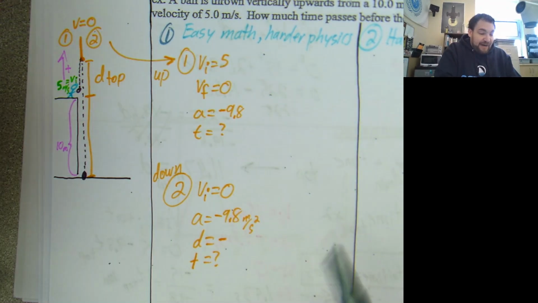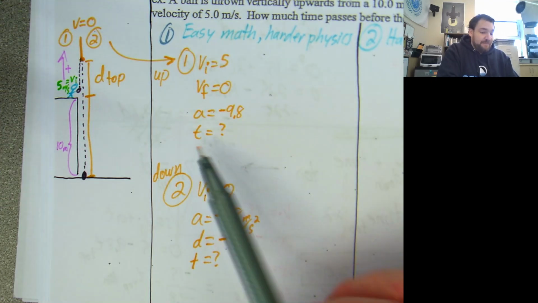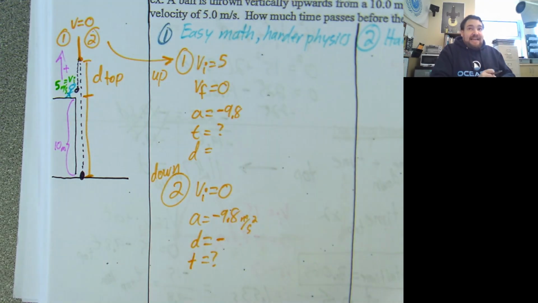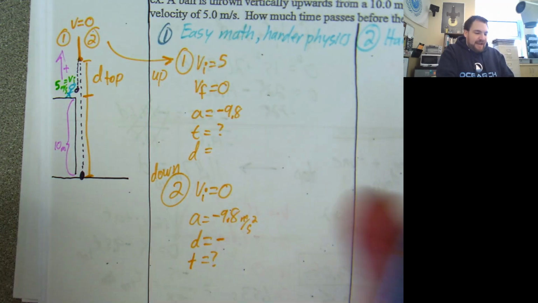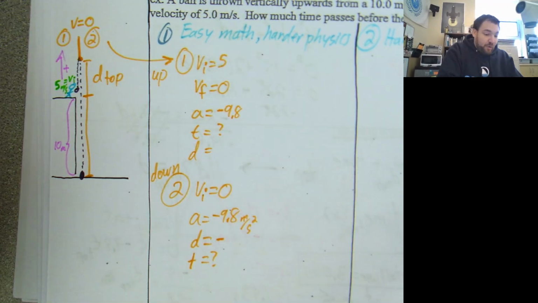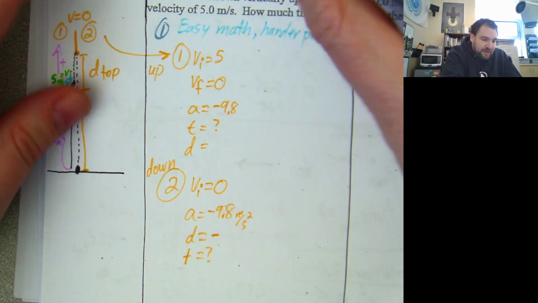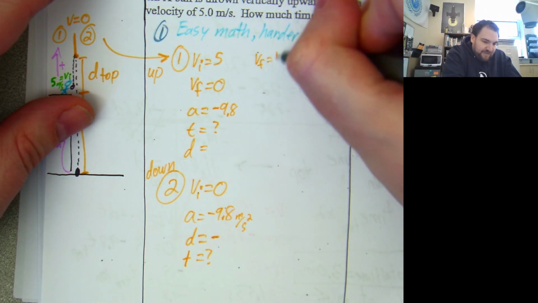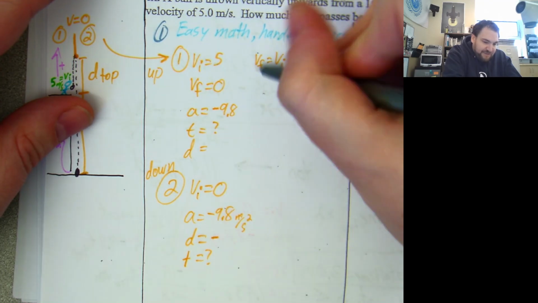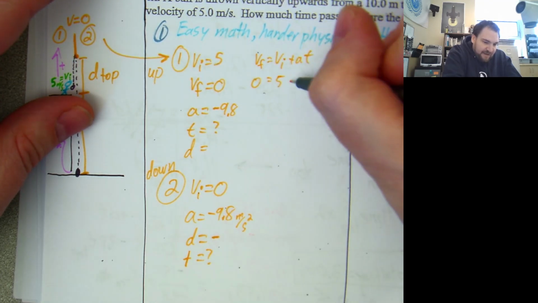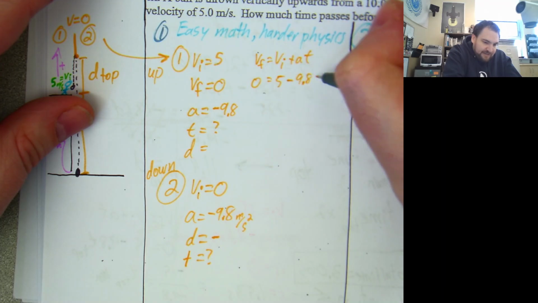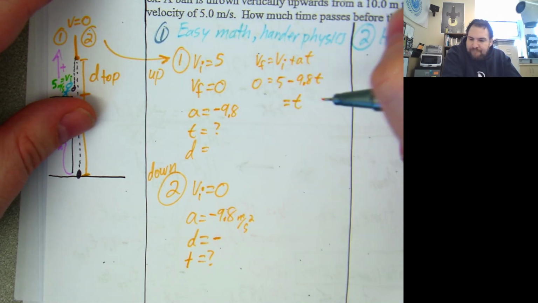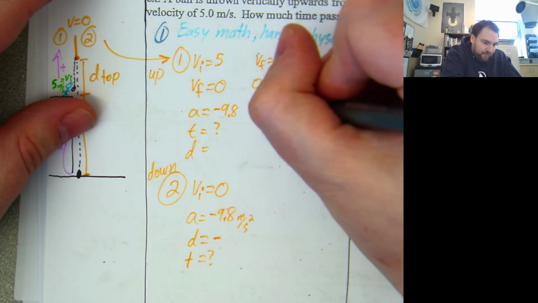So now we need to go ahead and find not only the time it takes to get to the top, but the distance traveled to get to that top. And now we've kind of got everything we need, and we can fill this out from here. So to find time first, it's easy to do. Using VI, VF, and A, we're just going to use this kinematic equation here. VF equals VI plus AT. VF is 0, VI is 5, A is negative 9.8, times time. For the sake of time, I will tell you that that value is 0.51 seconds.